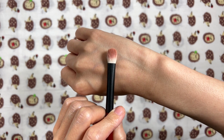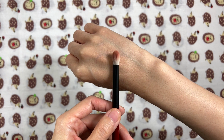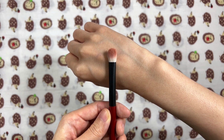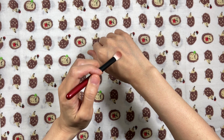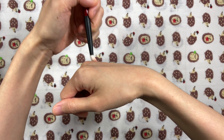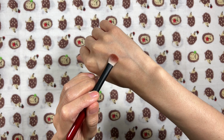It does get lost in my brush holder though, since it's so short. The hairs are soft, but it did come with a few blunt hair tips and one extremely coarse brown red hair which I plucked out. I do find that if I sweep too much with it, it ends up hurting my lids, so while it's soft, it's not the softest Chikuhodo eyeshadow brush out there. The coarser hairs enable it to grab and deposit product better than a silkier brush, but it's not as comfortable to use for sensitive skin. Double-edged sword.